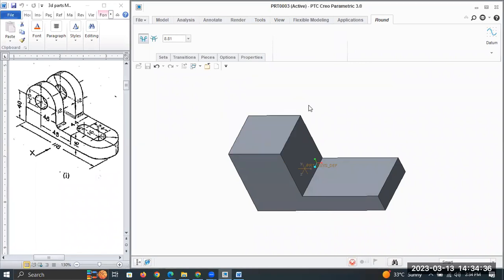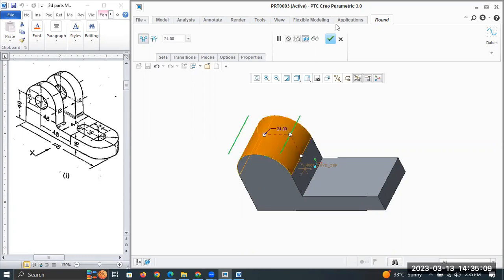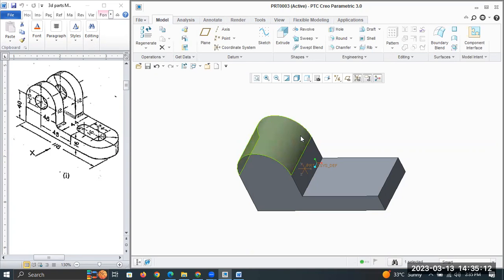Okay, I will repeat. I am selecting round command. My focus now is to produce these rounds. Whatever edge you select, about that it is going to produce it all. That's why I'm keeping it in the front view only. Perpendicular to this view, I have this edge, that's why I'm selecting this. Press and hold Control key in order to give the same dimension to this. So the radius value you are supposed to enter here is 24. Yes, 24 is correct. Save. Is that clear?